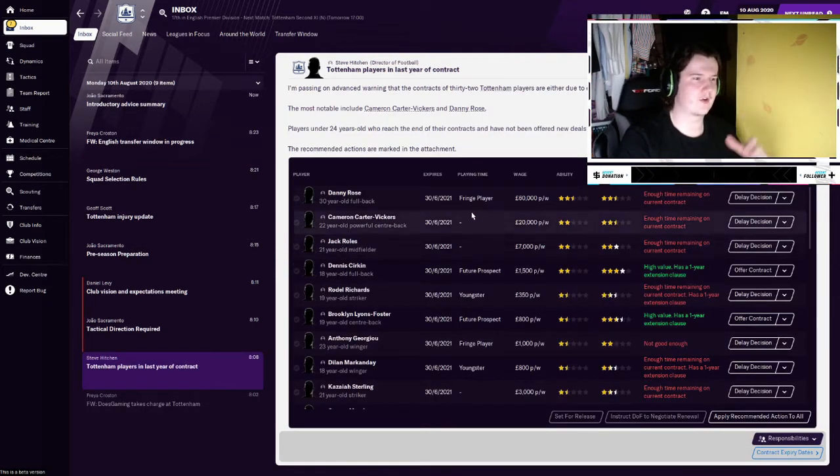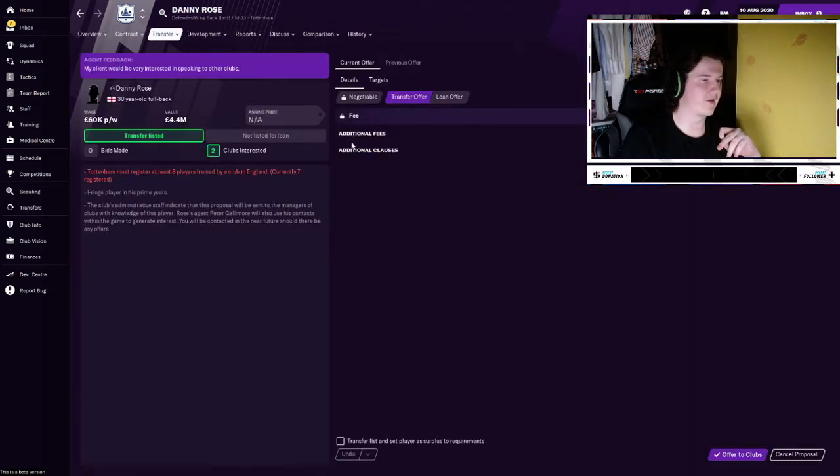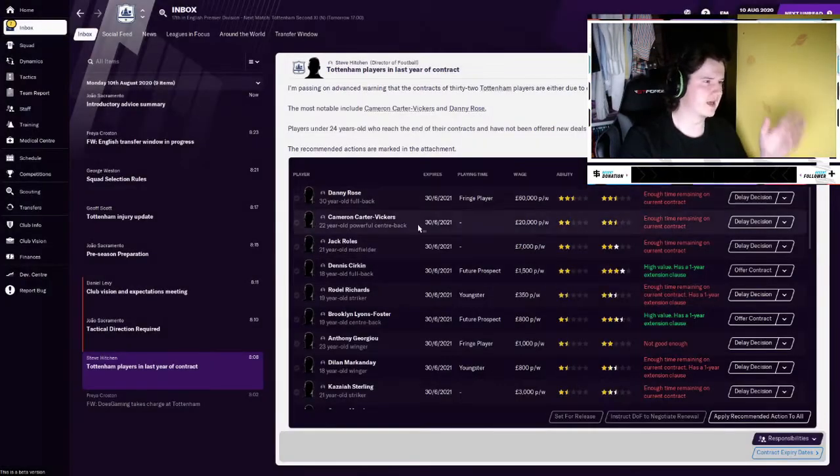So last year of contract, instantly I can see here Danny Rose, who I'm going to try and get rid of. I know that's something that I said I'll do in a second by looking through the club, but instantly Danny Rose needs to go. We'll get him out. So I'm just going to transfer list him, offer him out, and see if we get any offers in, because screw him.